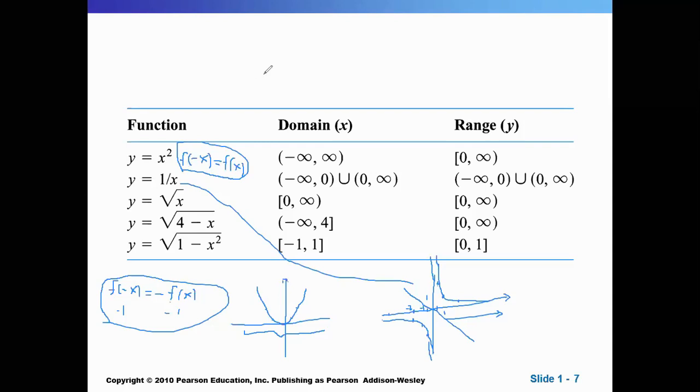Oh, we didn't pick out this. So can anybody tell me why it is negative infinity to 0, and then we have a union? Why do you think we have a union here? Why did we need a union? The first one we just said negative infinity to plus infinity. Because there's no 0.